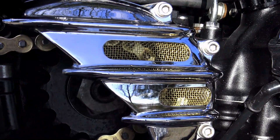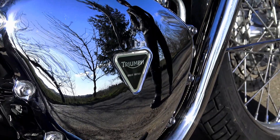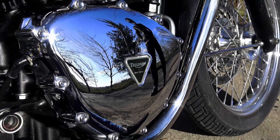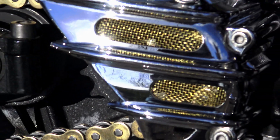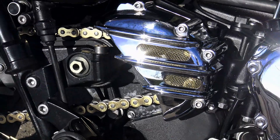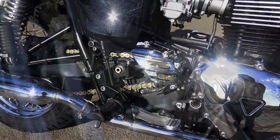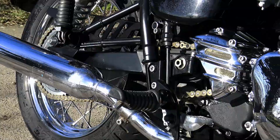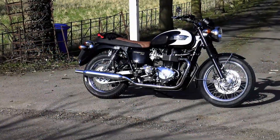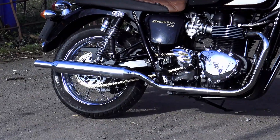This one is a one-off — it's been chrome plated by Motone especially for this project. I heard a whisper from them a few weeks ago that they were so pleased with it they may be releasing a limited edition of 10 in the near future, which makes sense because there are quite a lot of older Bonnies around with chrome plated engine casings. I also believe they are bringing out a polished aluminium version too. This is a precision high pressure die-cast aluminium cover — something Motone are becoming renowned for and that a lot of other manufacturers steer clear of because of the investment costs involved.